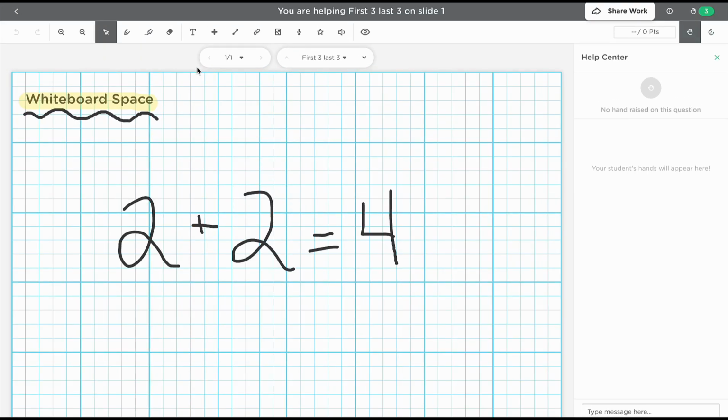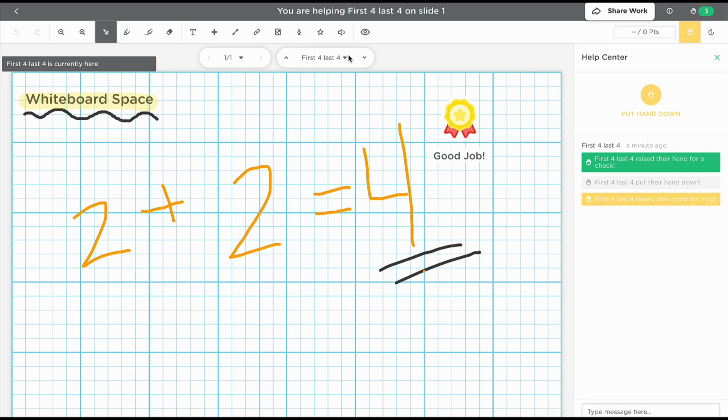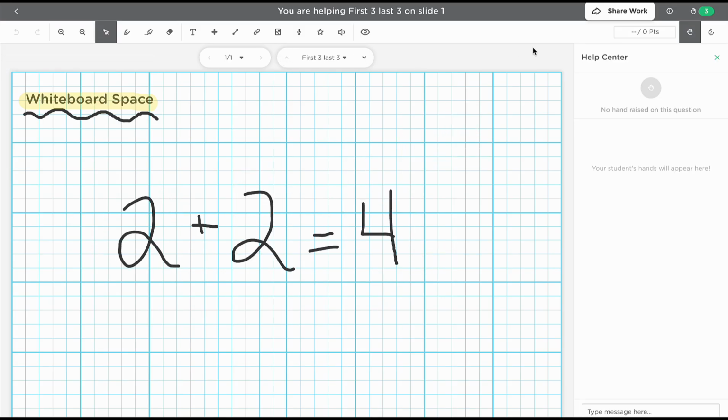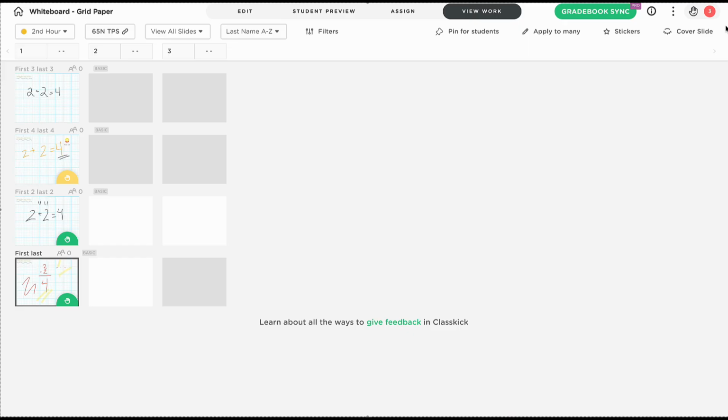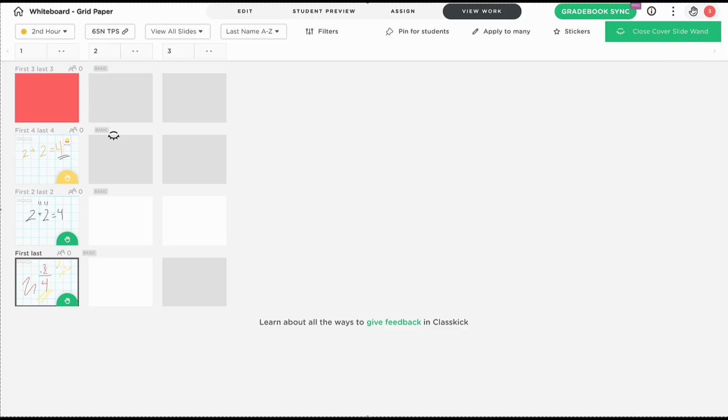Instead of having to go back to the main screen, I can scroll through the students' pages by clicking the up and down arrows. One last tool we will go over is a way to hide individual slides for individual students. The Cover Slides feature hides slides to help with teacher-led pacing and absent students. Click the slides you wish to cover for students, and then the slides will appear red once they are covered. You would click the slides again to uncover.